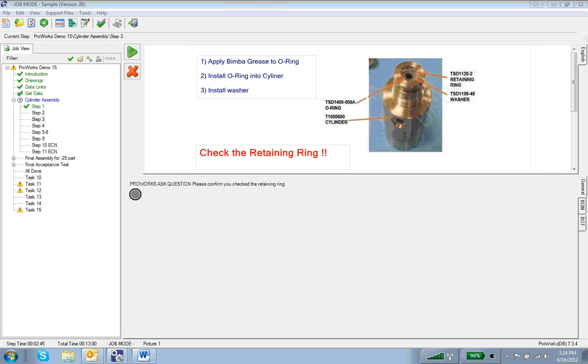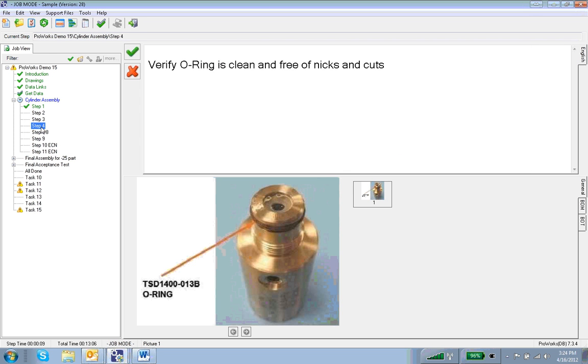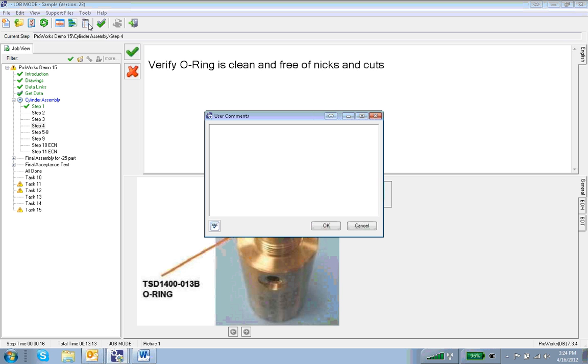Alright, I just want to take a minute to show you a little bit on user notes and punch list. One of the features is that whenever you're on a step, regardless of whether you're passing or failing it, the user can always hit the user comments. This is one of a couple of different ways to note down things that are not a pass or fail type of thing, but you want to note information and get it back to the engineers.